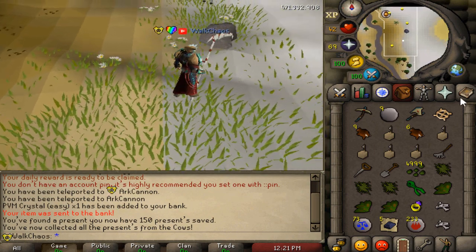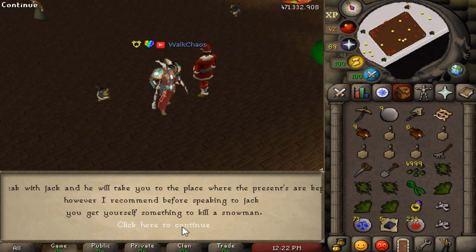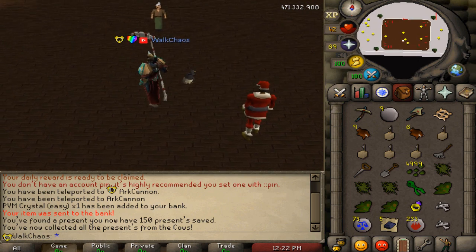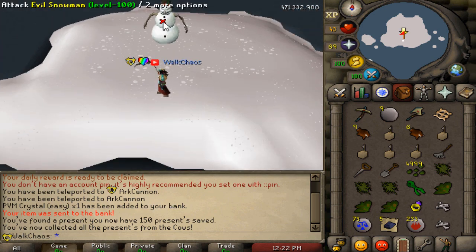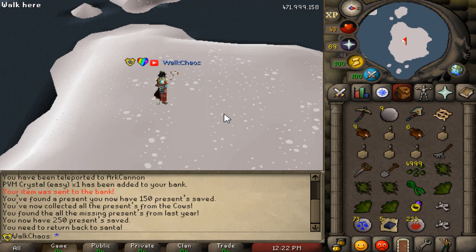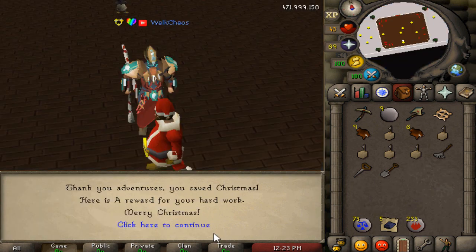Yay, we found all the presents. Very nice. 115 total now. Back to Santa. So that's the last thing we have to do. We're going to go ahead and kill the boss now. Let's freaking get it. So you talk to Jack right here next to him, and then you say, yes, I'm ready. And then you go into the fight. Obviously, we want you in with a Ring. See ya later, buddy. And now we have 250 presents, and we are about to complete the lovely quest.